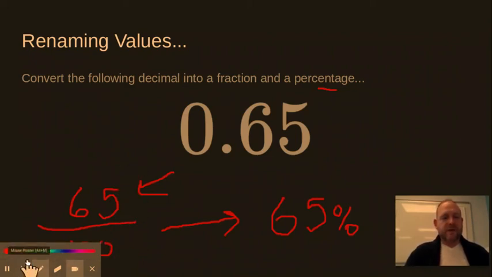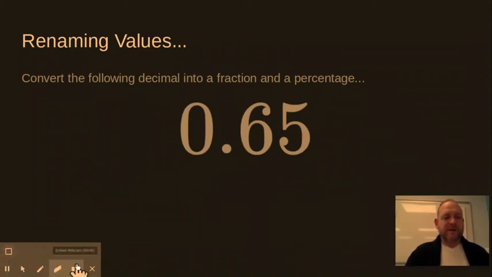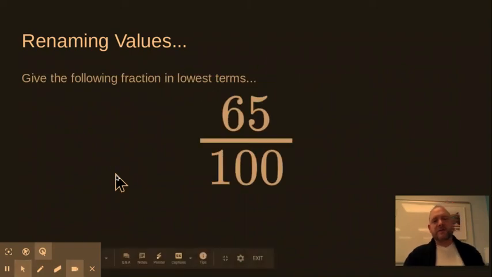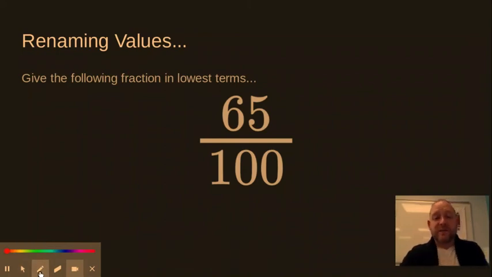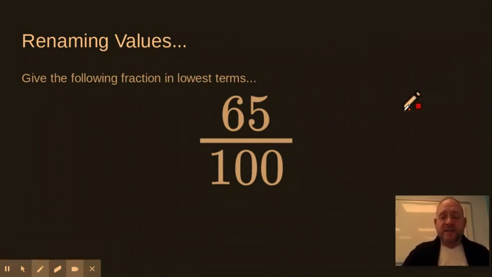So question number 2, actually, hold on just a second. Let's get rid of all this craziness. Now we'll move on to the next one. All right, so here's our fraction we had, 65 100ths. Now, what I want you to do is try giving this fraction in lowest terms, which means I want you to simplify it. You're going to take the top and the bottom, try to think of your factors, find a number that works for both, and divide the top and bottom by the same thing. I'll give you a chance to try it here. I'll pause, and then we'll work it out together.